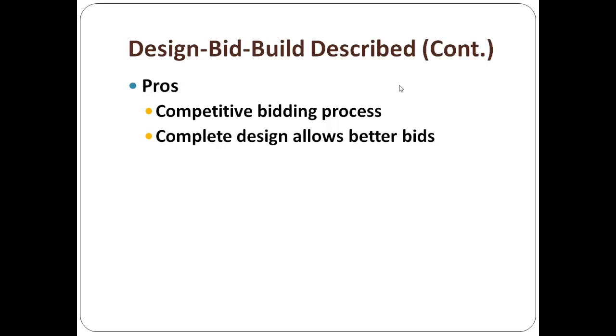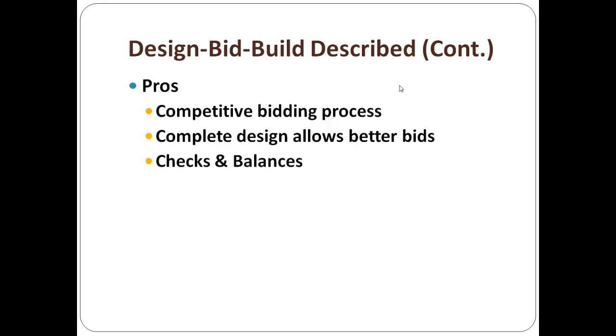So the argument is that the architect is working on behalf of the church and is going to design the building as the church wishes and make the plans as complete in detail as he can, so that the general contractor is not having to guess how something is put together and all the materials that are available. He has a good, detailed, complete set of plans to bid on. So now you've got 3, 5, 10, whatever number of GCs, general contractors, bidding on your plans, on your project, and the argument is you're going to get competitive bids.